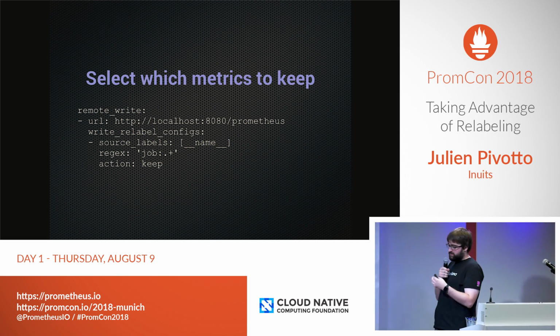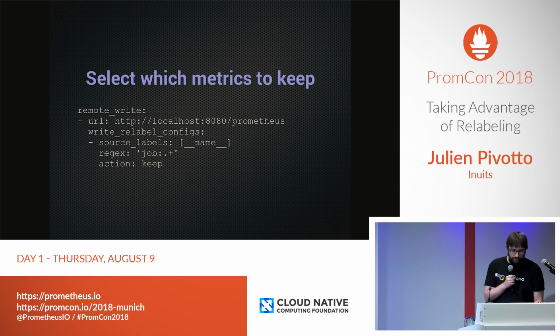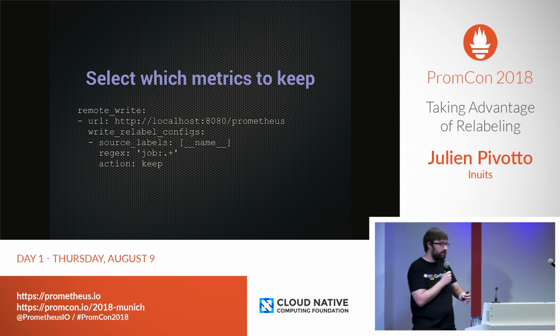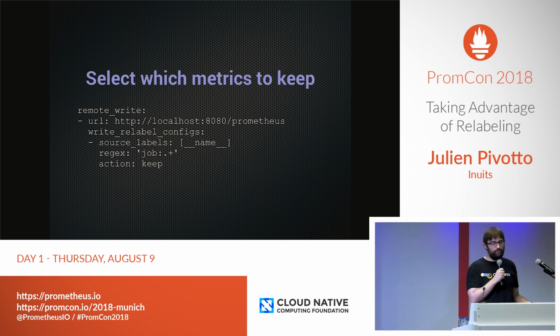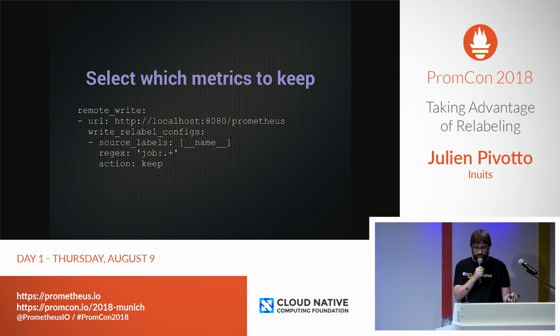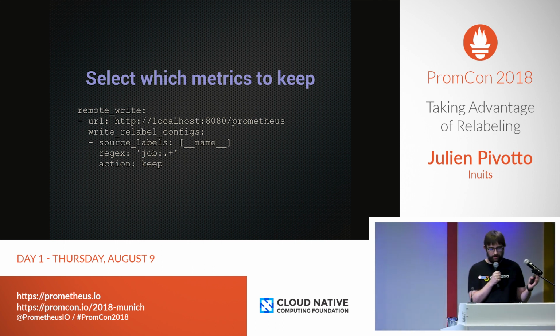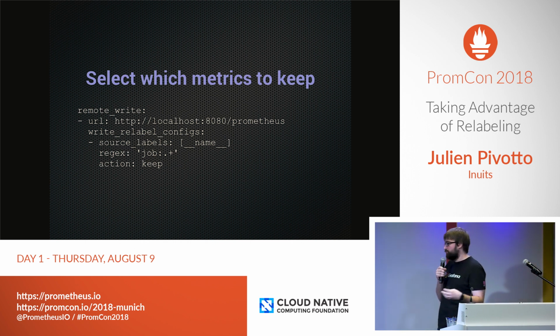Because the remote write is also a list, you can say, okay, for that backend I send those metrics, and for that other backend I can send other metrics, and that's not a problem. So that's another use case for relabeling, and you can also alter your Prometheus server labels if you want to unify them in the remote write from your two different Prometheus servers. You can also do that.